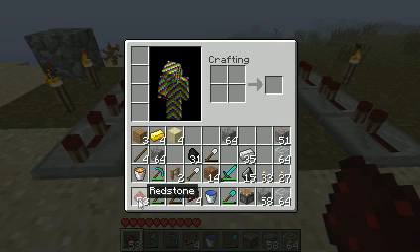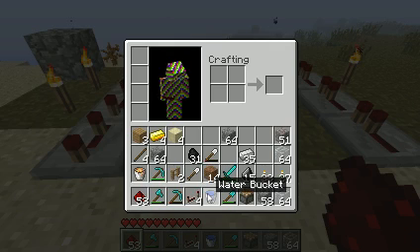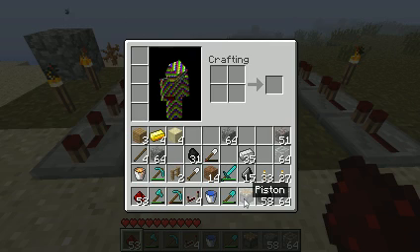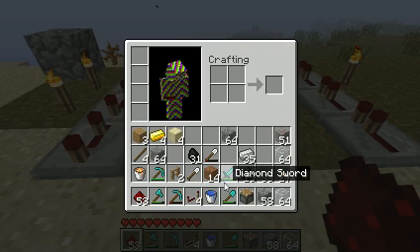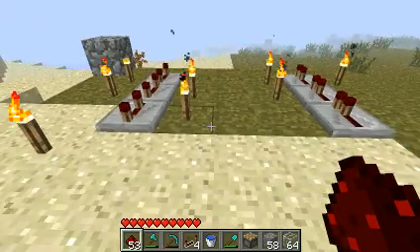I brought it anyways. You're going to need a bucket of lava, a bucket of water, a piston. Make sure it's a normal piston, not a sticky one. Those will not work. And you're going to need pretty much a stack of glass. I brought 2 stacks just in case I need them. But hopefully if you don't mess up, you won't need more than a stack of 64. So anyways, let's start with the circuit.